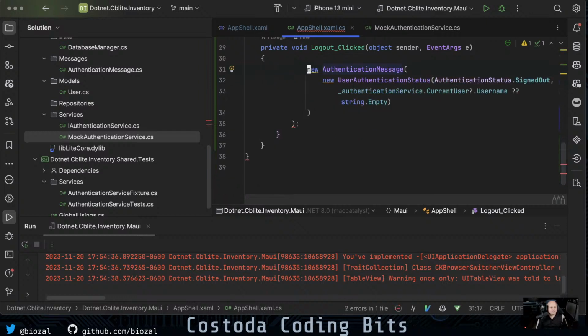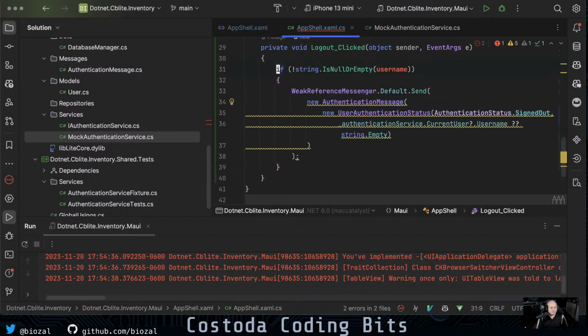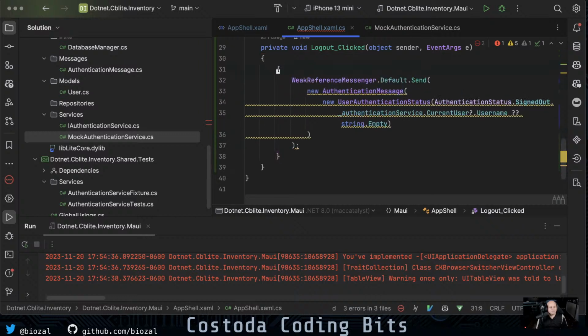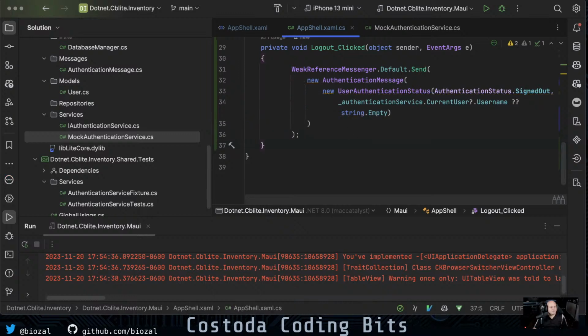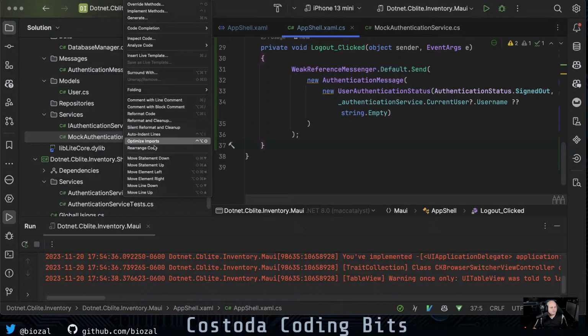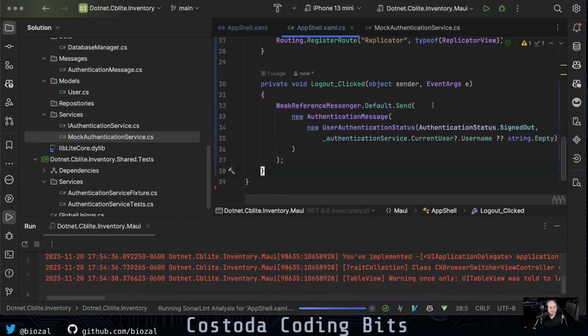Let's go back to just keep this code we have right now, because the more I think about this, it's like, wait, why is it mad now? What did I do wrong? Oh. That should do it there. And then I just need to go to code and I should be able to do reformat code and that should fix my code. All right, let's see here. That should fix logout. So let's go ahead and try that.